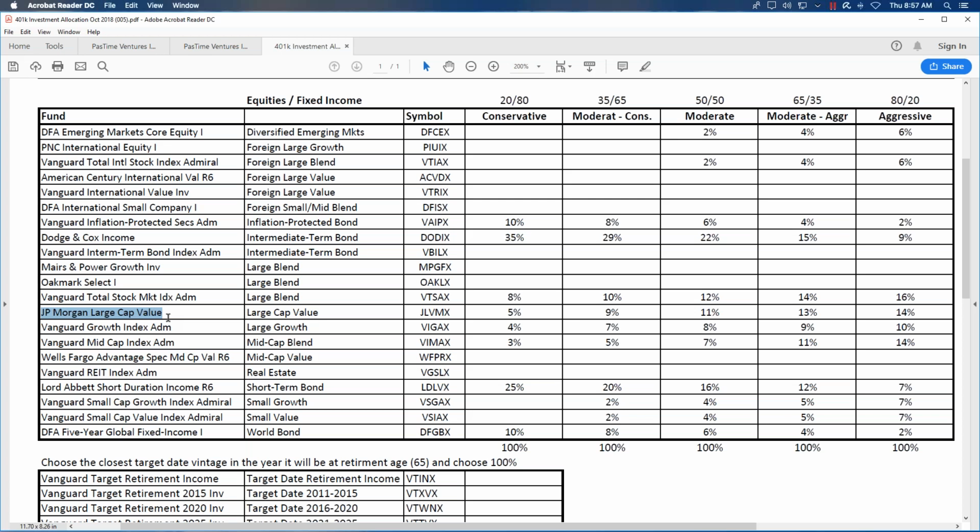And that fund will get pulled out. If you had a balance or any monies invested in that fund, it will automatically get mapped over to that new fund overnight. So there's nothing that the individual will have to do on transferring that balance. As an example, take this JP Morgan large cap value fund. If this fund fell out of favor, we would replace it with another large cap value fund. Let's just say it's the Wells Fargo large cap value fund. Overnight, that JP Morgan money would get sold and then rebought into the Wells Fargo large cap value fund, and it would automatically show up there the next day. So there would be no cost at all and nothing that the participant would have to do.